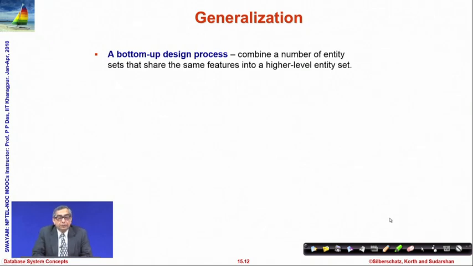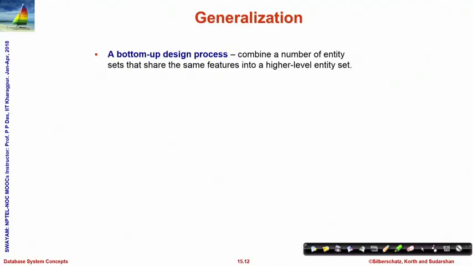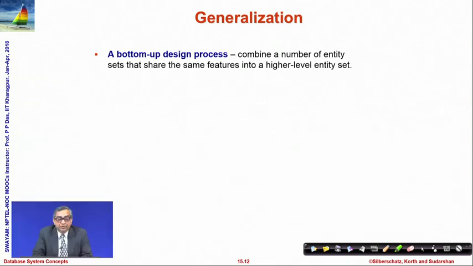You can look at it now, you know from the object based system, that if you have a specialization hierarchy, you can think of it as a generalization hierarchy also. The generalization hierarchy goes in a bottom up manner. So, instead of starting with an entity set and finding out subsets of entities which have greater commonality between them and putting them as specialized, you could group them in terms of finding out what they share and create higher level entities.